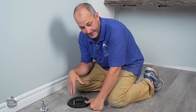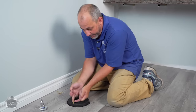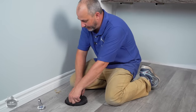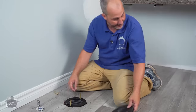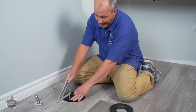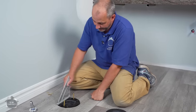If you use wax and you put pressure on that wax, if your toilet moves a little bit, you've broken the seal and that water can seep out. So this kind of gasket is a perfect solution for older homes. The secret that you want to know is this. The new ring has to be higher than the floor, okay? Just by an eighth of an inch.